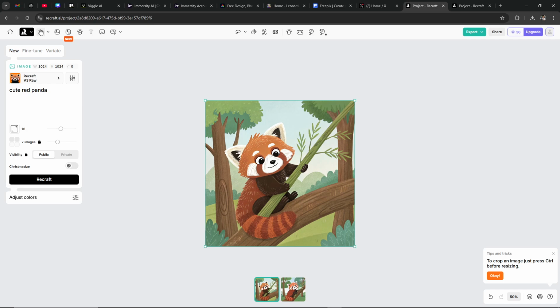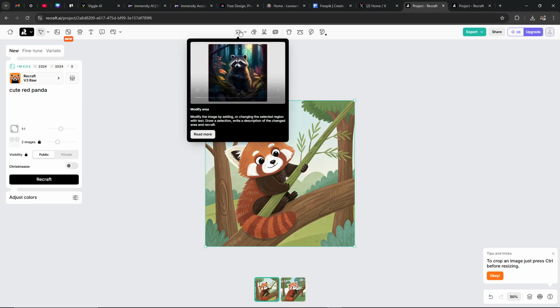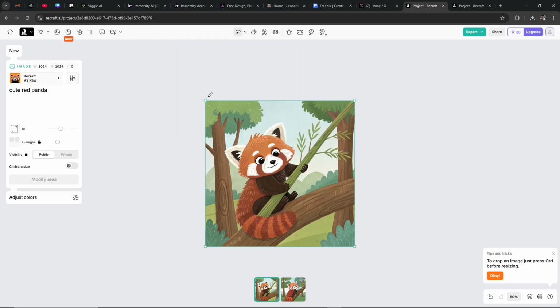And here you can see that you have a variety of edit tools once you have your image generated, and we'll take a quick look through some of these editing tools. First off, we have the modify area, and in this case you can use a lasso tool to lasso a certain section of the image if you want to change that for whatever reason. Just to give you an example, why don't we bring in a sun? So we've lassoed that there.